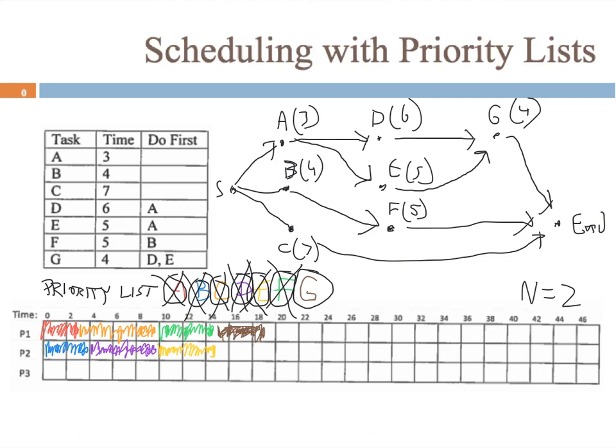Okay, and then in the end, G's in execution. There's nothing else to be done, so worker 2 is just going to have to wait. And at hour 19, G is complete. So we'll say our finishing time here ended up being 19 hours, and with 4 hours of idle time. So that's not too bad. And again, if you were to order the priority list differently, we might have had a different outcome.